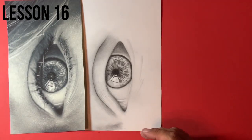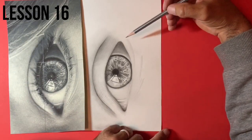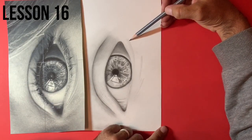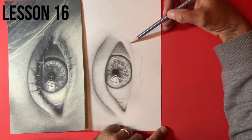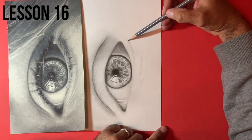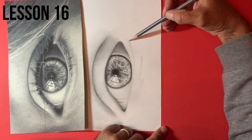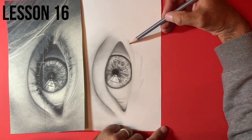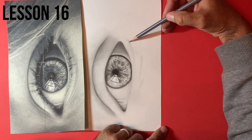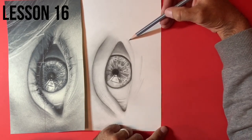So I'm going to come in with some HB now. I've made sure that I've sharpened all of my pencils before I've started today. I think there's a bit of a checklist that we need to do before we start. It's certainly something that I would definitely do if I'm working on a commission for somebody. First thing is, let's wash our hands. I've ruined many a picture by not washing our hands and getting some oil or grease or remnants of a hand cream or something like that. So we're going to wash our hands first.